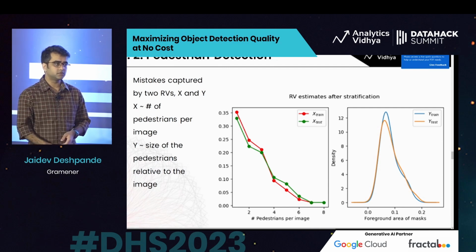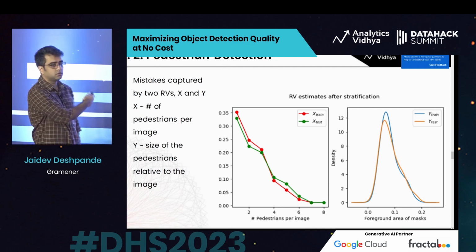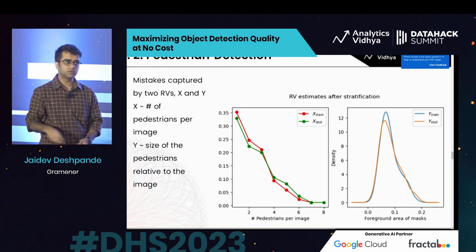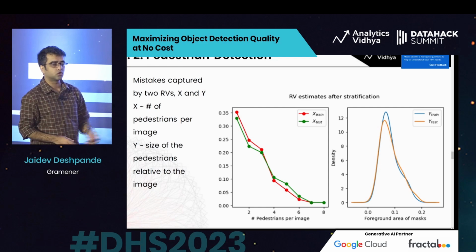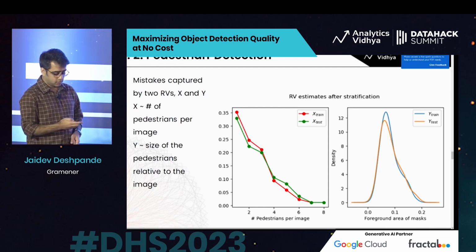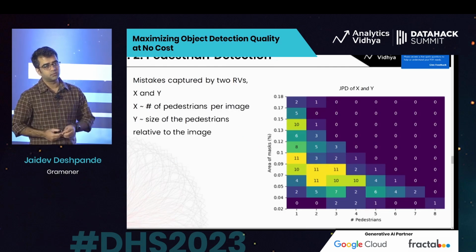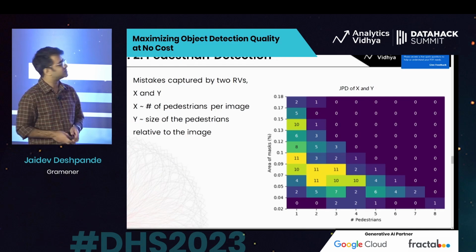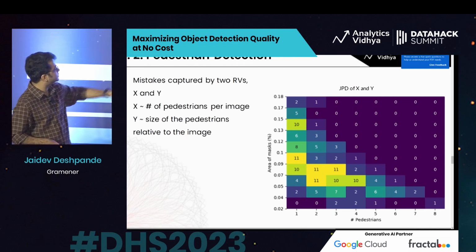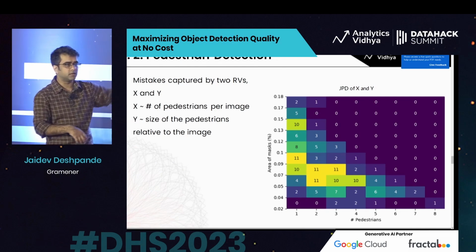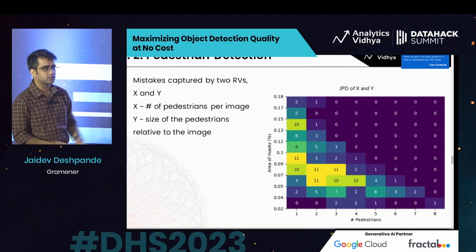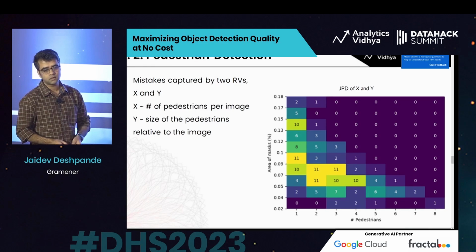So every image is going to have some value on the Poisson distribution and some value on the log normal distribution. Based on that, I can simply tabulate the joint probability distribution of the two variables. It's actually not probability, it's just a table, but divide that by 170, which is the size of the data set, and you'll get the JPD, right?